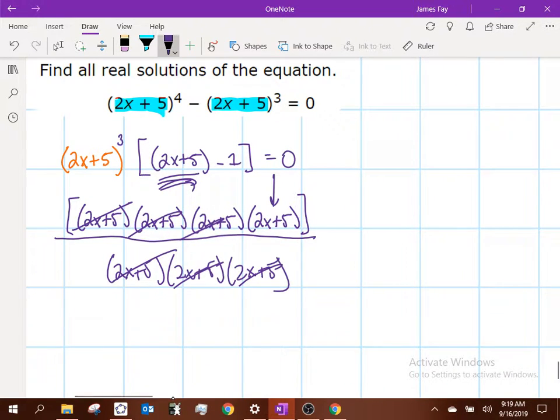And if I look at the second one, then the numerator really is just going to be, so assume I am erasing that, just 2x plus 5 times 2x plus 5 times 2x plus 5 over itself. Those cancel out and leave you with just 1, right? Does that kind of make sense? So if we make those connections, it's going to make things a little bit easier for us to realize that this was correct. This is what we're looking for.